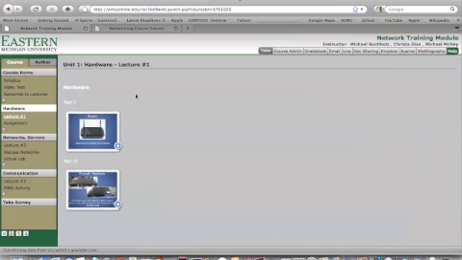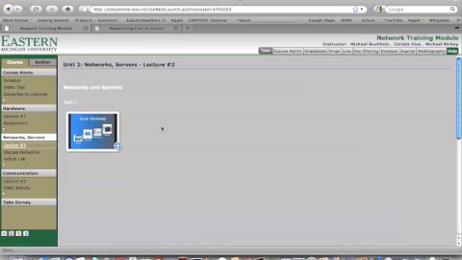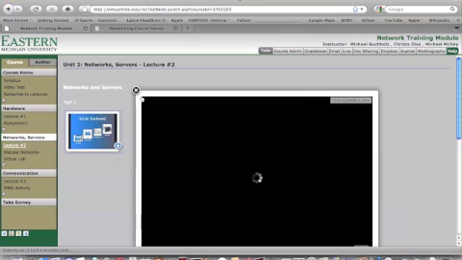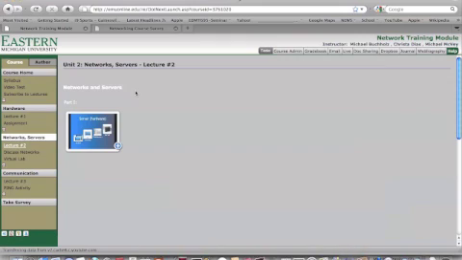Let's go to the second section. This is on networks and servers. Here we have the introduction page that explains what the next lecture is going to be on. It also goes into a little detail about our lab. That is an extra credit lab that was made part of this unit. We'll get to that in a second. Let's go ahead and take a look at the lectures. You'll see that it's just like the other one, and the lectures will load from YouTube. We continue with our lecture.